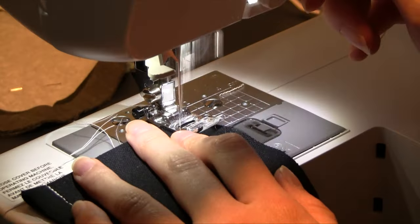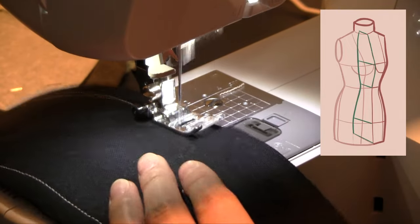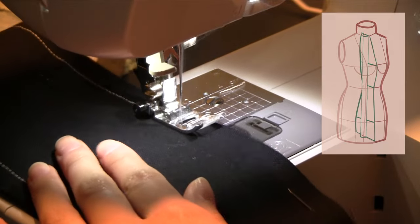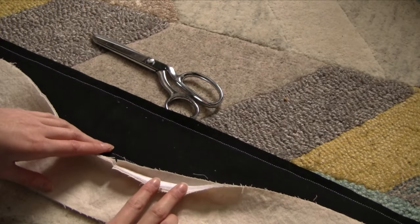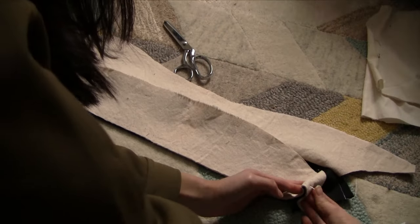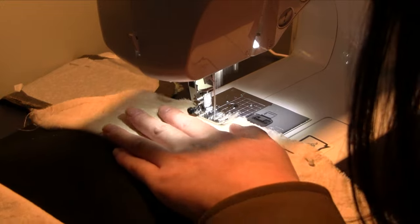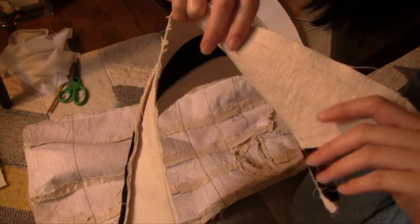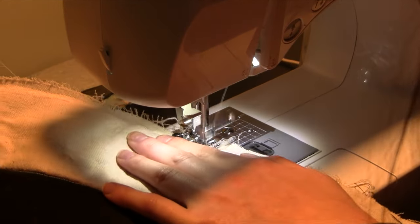Now that the dress form was mostly constructed, I started working on the inner piece that suspends the pipe inside to keep it standing upright — basically a cross-section sewn inside. The pipe sleeve is made from thick cotton twill for stability, with a muslin extension I had to add after misinterpreting the pattern. The other two cross-section pieces are double-layered for extra thickness. I sewed those to the pipe sleeve, did random lines of stitching down the cross-section for added stability, and then sewed it to the center front and back seams on the dress form.